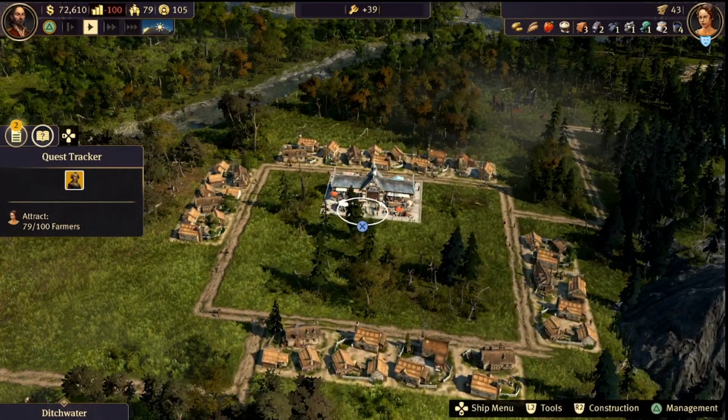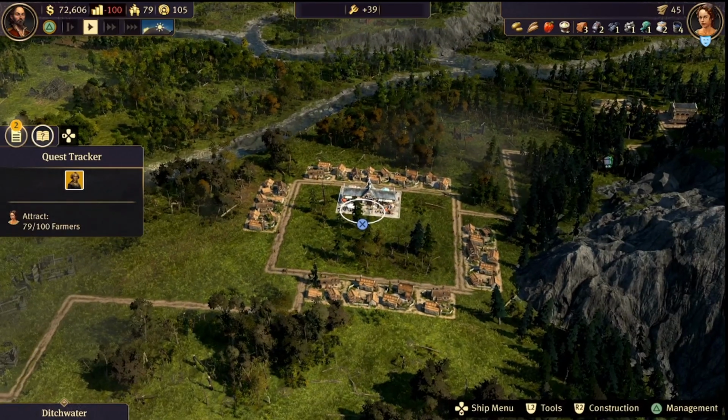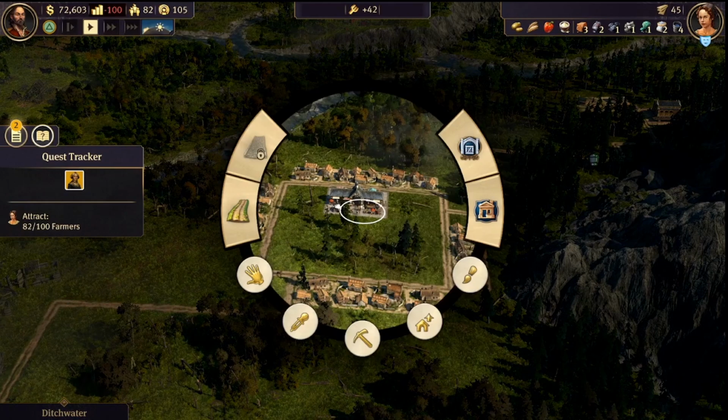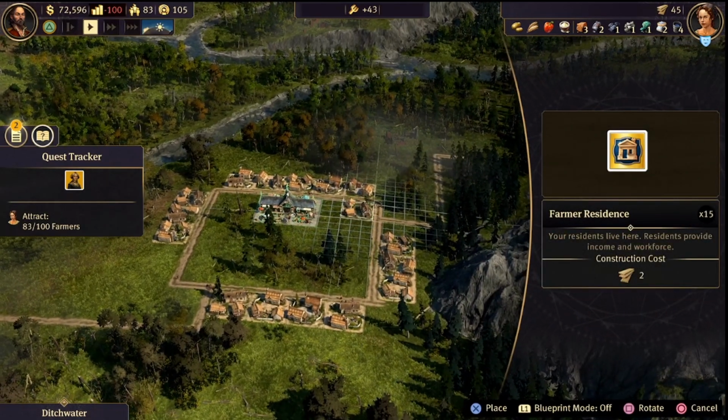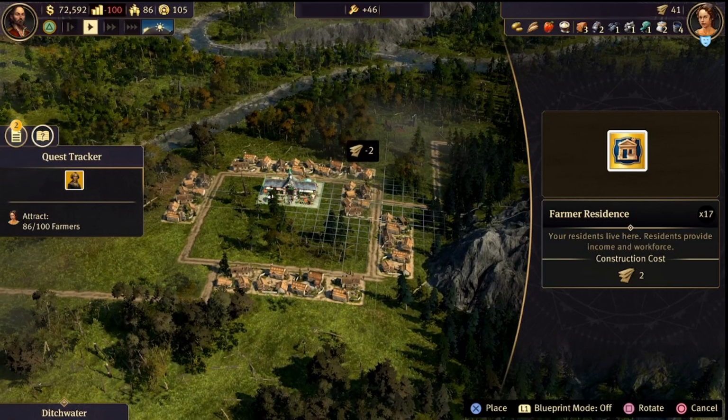So what we're going to go ahead and do now is just get a couple more houses down. So we're going to go down this side here.